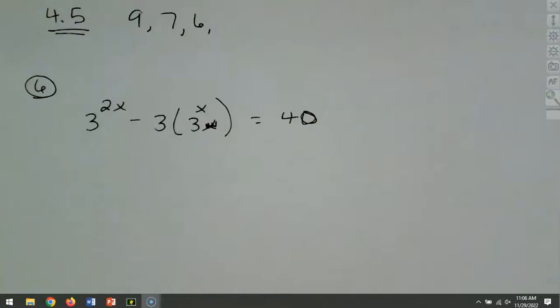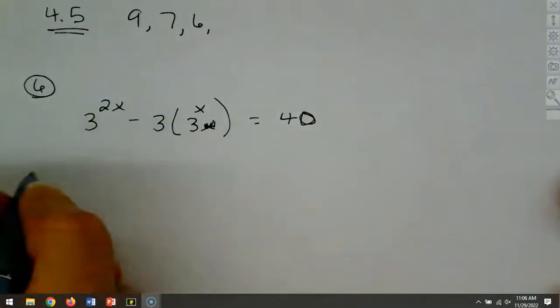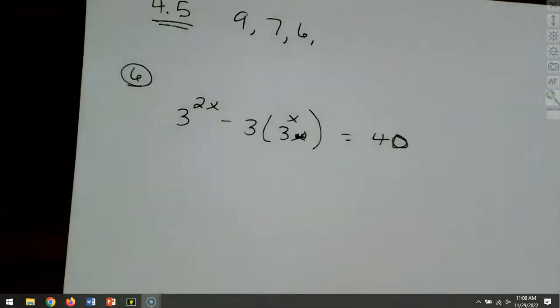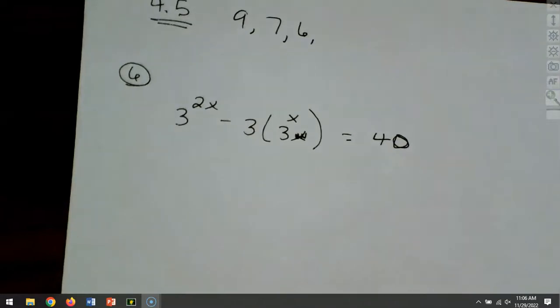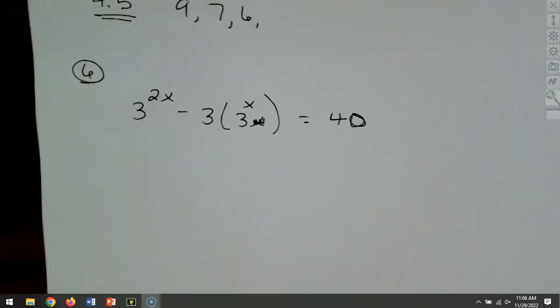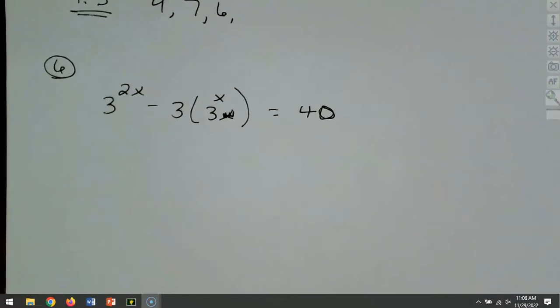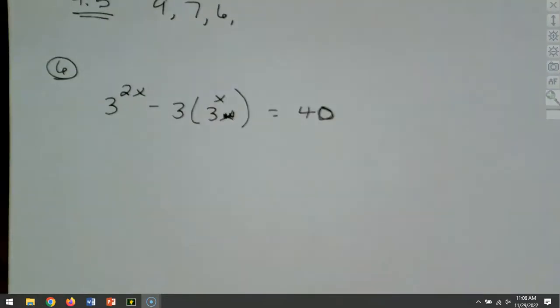So I can get it down to something that I can eventually factor. And I'm going to have to rewrite this as this. So if I rewrite it, and we did one of these in class, we're going to rewrite this using the u substitution. That'll give us a polynomial. We'll factor it, and whatever we get, we've got to check and make sure that it doesn't give us an incorrect answer. So we're going to get a couple of answers off of this one. We're going to solve this with a substitution.